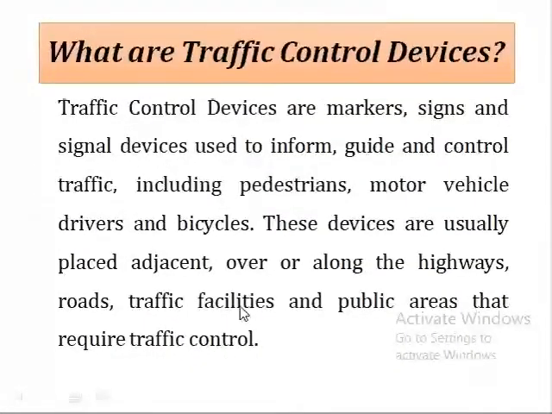We'll start with the introduction part. What are traffic control devices? Traffic control devices are markers, signs, and signal devices used to inform, guide, and control traffic, including pedestrians, motor vehicle drivers, and bicycles. These devices are usually placed adjacent, over, or along the highways, roads, traffic facilities, and public areas that require traffic control. Basically, traffic control devices are those devices which are used for free flow, easygoing, and safe movement of traffic on the roads.